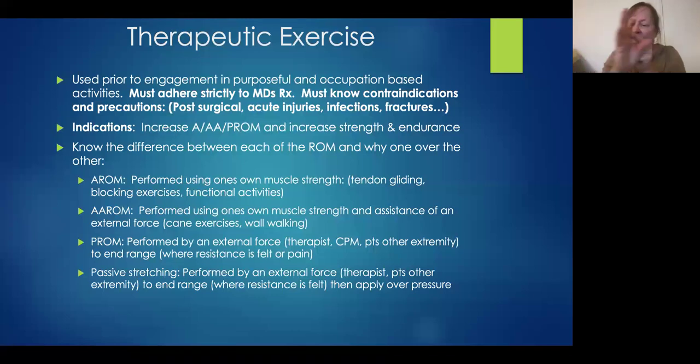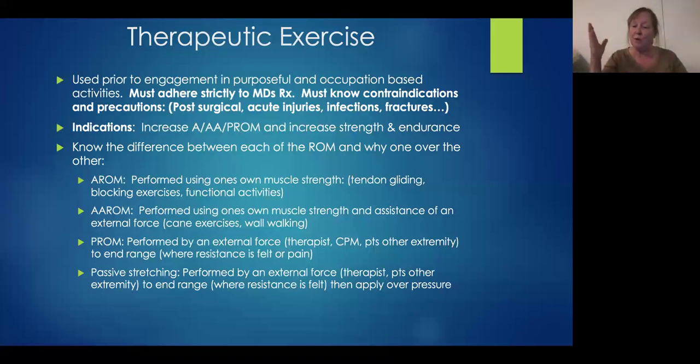Blocking exercises, if it's a specific joint. So they might ask you about a certain finger injury and what would be the best exercise. When I think of tendon gliding, I think of anything that involves the tendons that helps them glide through their tendon sheaths. When I think of blocking exercises, I think of those as specific to the joints in the hand, that you can block and isolate each of those. And there's nothing like doing functional activities to help improve active range of motion.